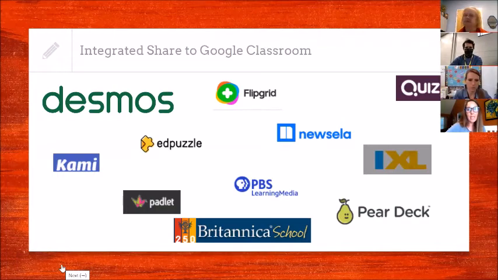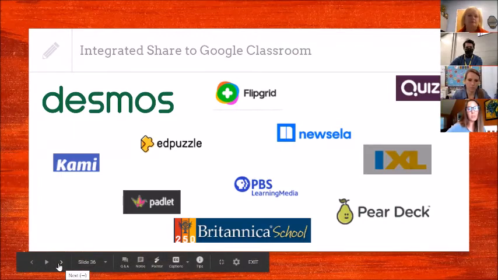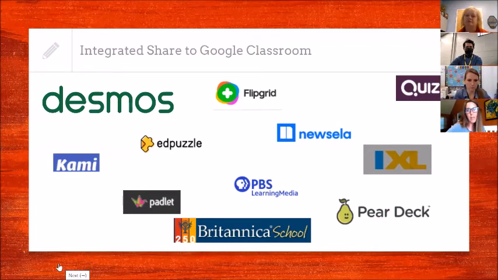Okay, so Desmos is an awesome math tool for all grade levels. So if your teachers have not explored Desmos, like I know Maggie works as the media coordinator, it may be a tool that you want to just say, hey, math teachers, this is something you want to look at. It's got some great interactivity. Our math teachers, especially secondary, love it.